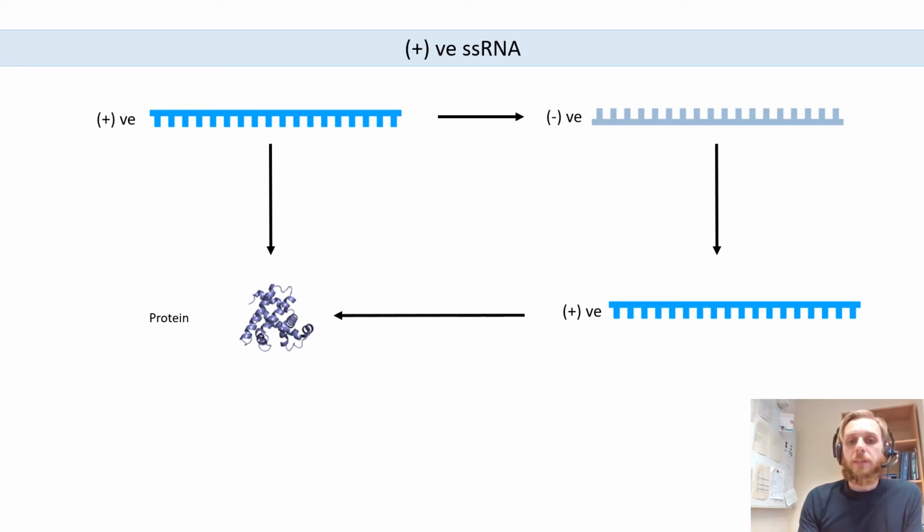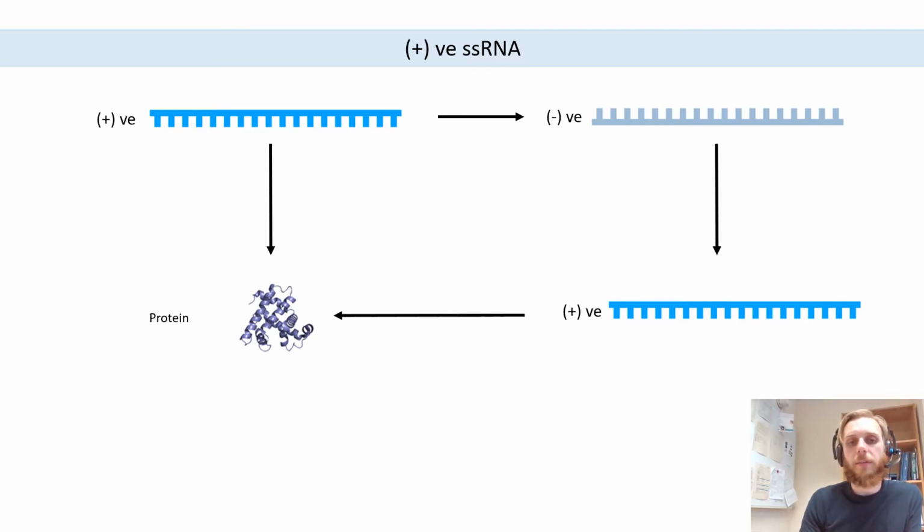Again, a lot of these proteins will be going to produce new virus particles. There'll be structural proteins, for example, that compose the capsid of viral progeny. So this is why it's important for the virus to make large numbers of these proteins. The question here is, why is this pathway so convoluted?